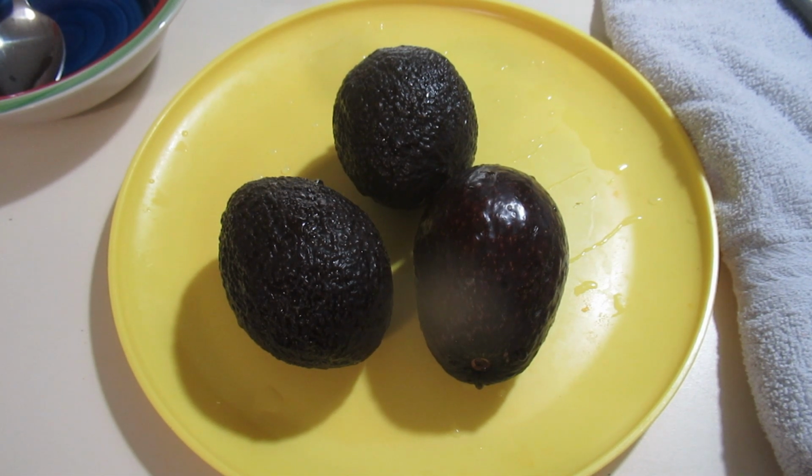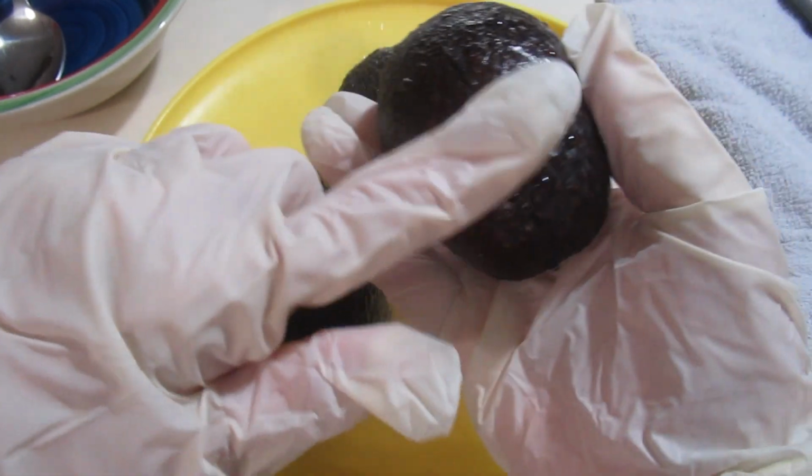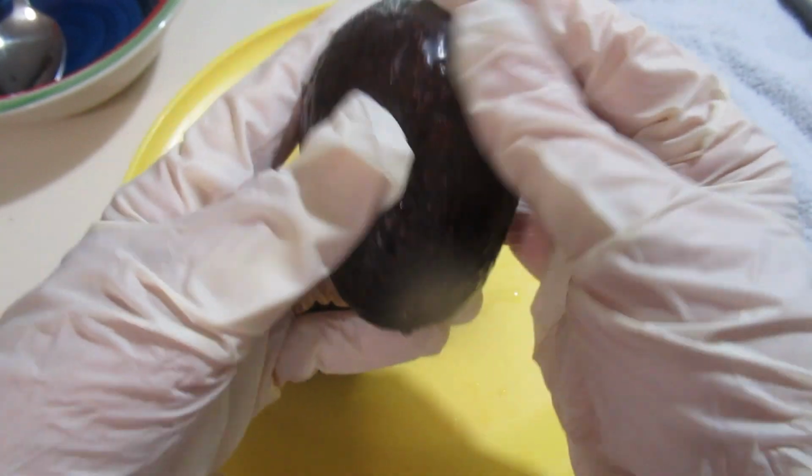I'm in Zone 9B. I didn't grow the avocados. They came from the grocery store. They're just little Hass avocados, which is basically all we can get in our area. But there's over 500 varieties of avocados. So if you're lucky enough to live in an area where you can find all these different varieties, that's fantastic. And they range anywhere from 6 to 8 ounces up to over 3 pounds. Avocado, also called alligator pear because of this really rough texture on the skin.